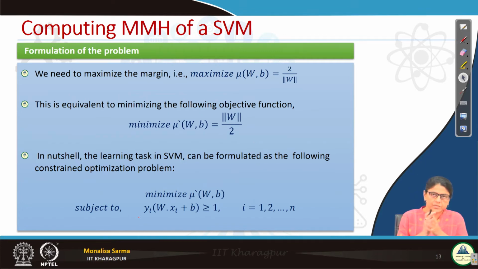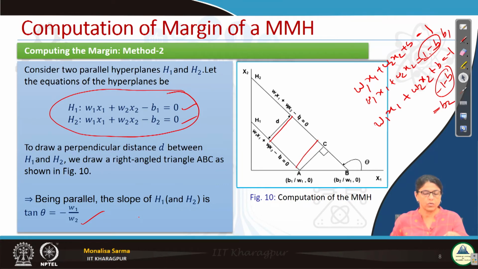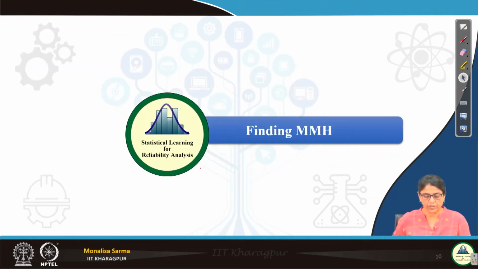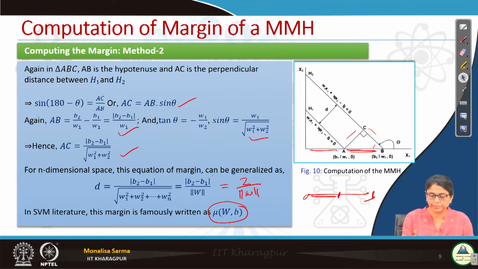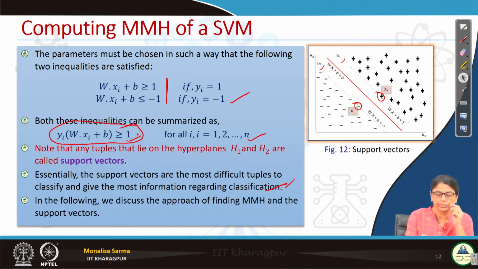So now we have seen what the hyperplane is and how we have to estimate it. We have seen these two techniques. This is the first method, this is our margin, isn't it? The second method also gives the same thing: 2 by magnitude of W. So this is the margin. But at the same time it should satisfy the constraint. We have also seen that it should satisfy this constraint, isn't it?